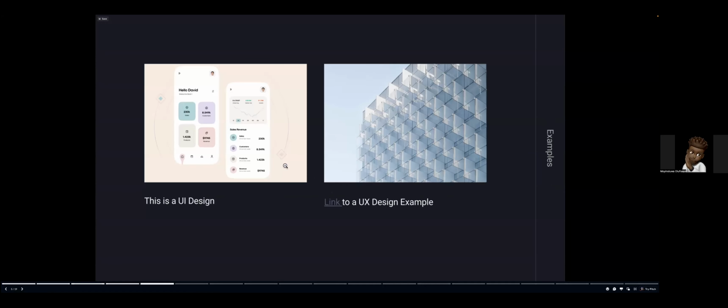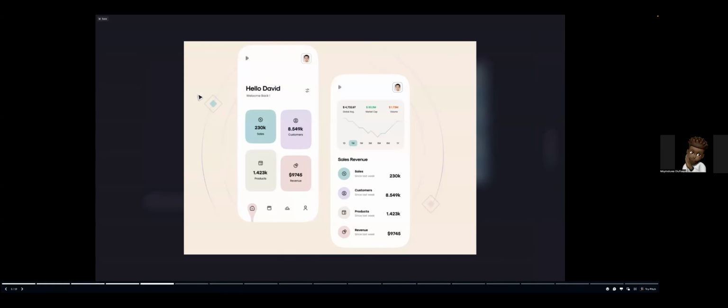And so an example of a UI design is what we have right now. This screen is a kind of static screen where we are just seeing text, or some boxes with some text on them, and the colors and all sorts like that. So this is just a UI. The user can't interact with this because there's no function to be done at all. So this is just a pure user interface itself.